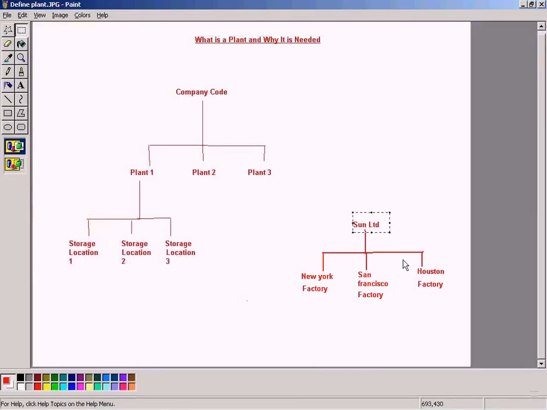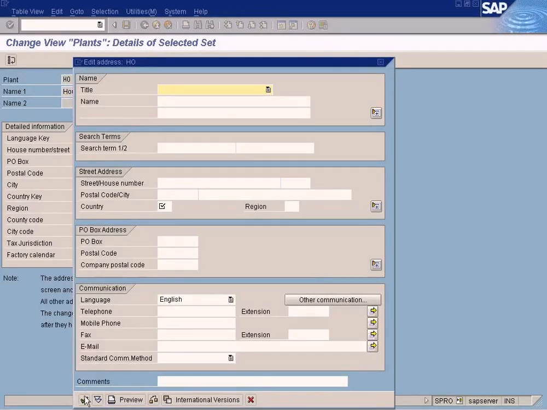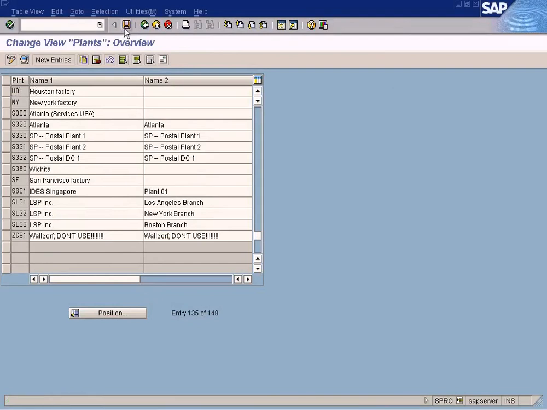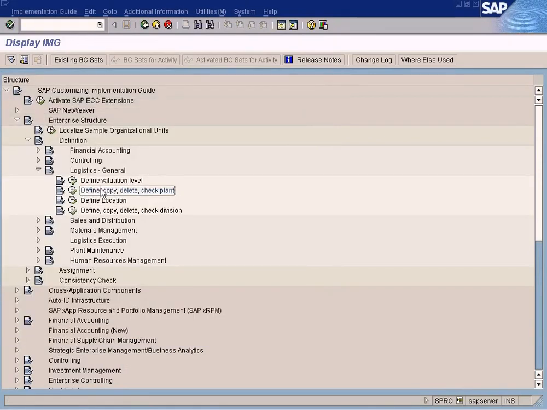And click OK. Yes, SF is created. Let's copy SF to Houston. Let's put HO, Houston factory, US, 1 2 3 4 5. All right, all these plants are created now, but they are not assigned to any company code yet. So let's assign it now.